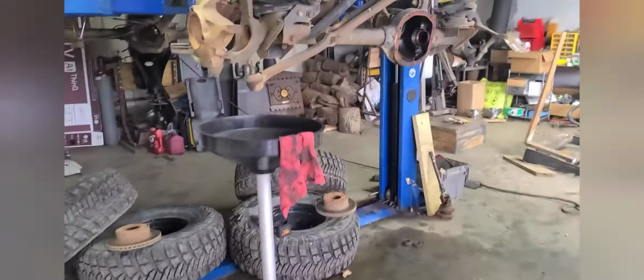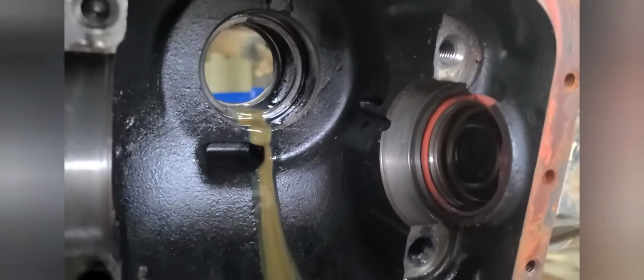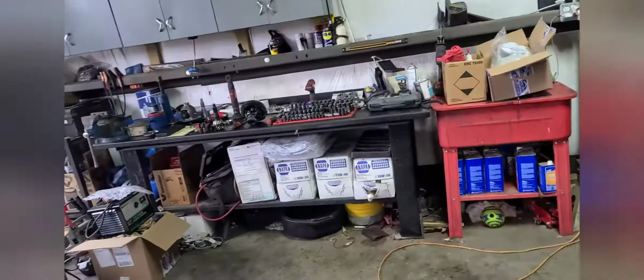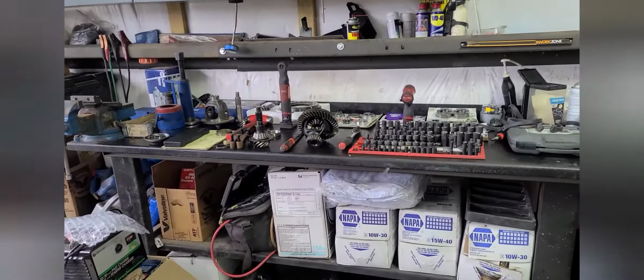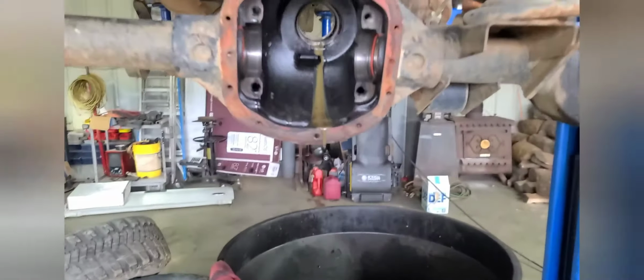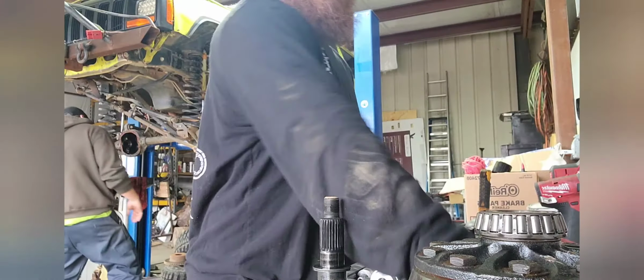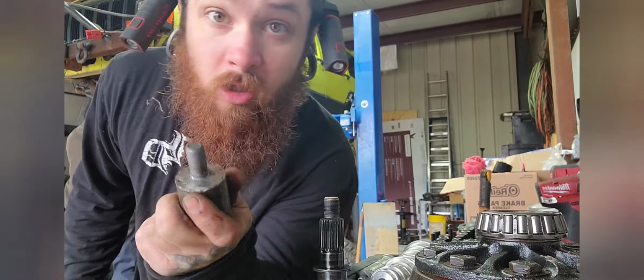But now it's just time to clean out these tubes, clean out the oil canals for the pinion bearings, and then we'll start tearing down the old carrier and ring gear, measure out all our shims, and get to setting up for test fit, and then final. All right, gonna knock out those seals on the Dana 30, the inner seals.